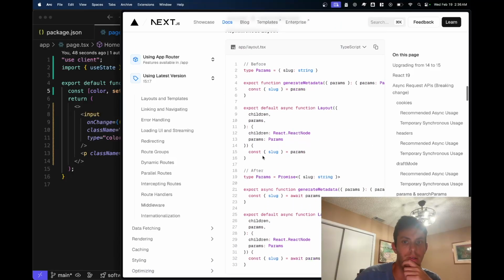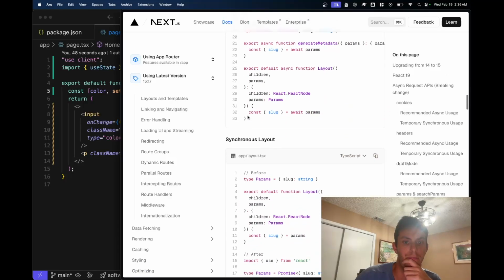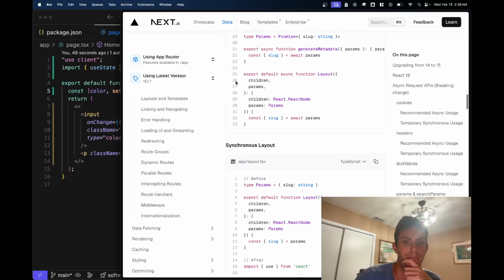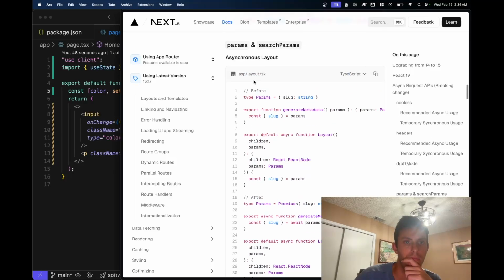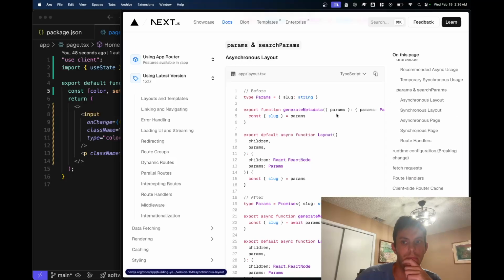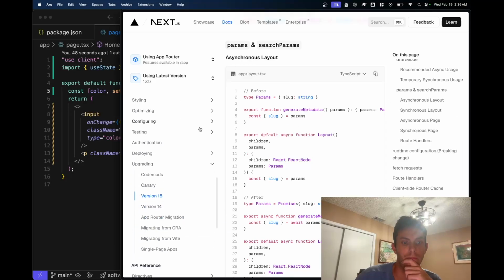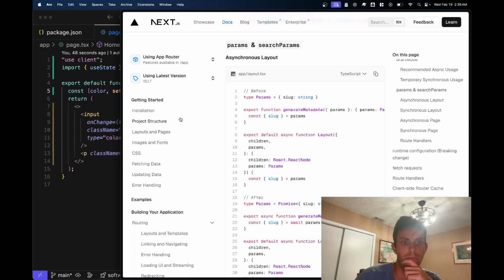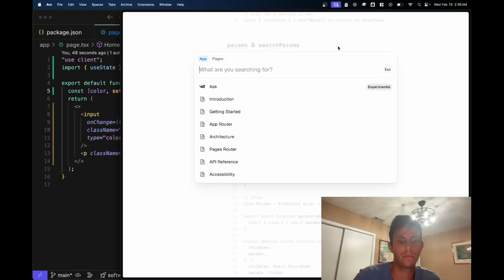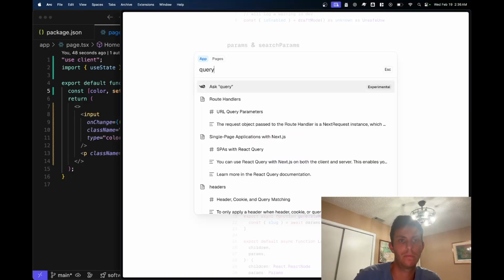Kind of odd that they don't have their own place for it. URL query parameters.